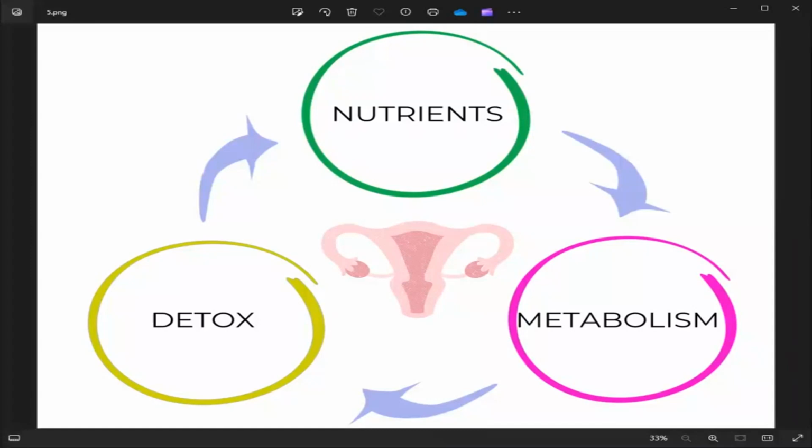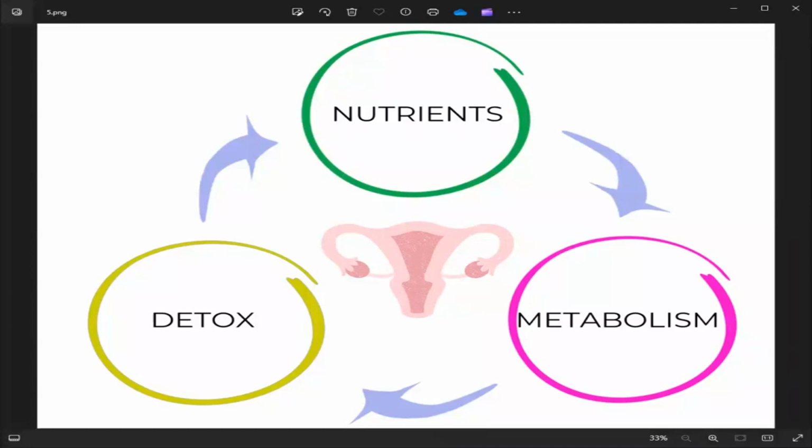And if we determine it's not that, now we're looking at metabolism. Can your body properly break down old dead tissue? Can it correctly create new tissue? Can it keep the balance, as we talked about, with the harmony with the other organs? Are the ovary and uterus correctly cooperating with your adrenal glands and your thyroid gland and your brain? Is everybody in there metabolically cooperating, and are they in harmony? Are they in homeostasis? Are they in balance? And if they're not, then we're looking at a detox situation.